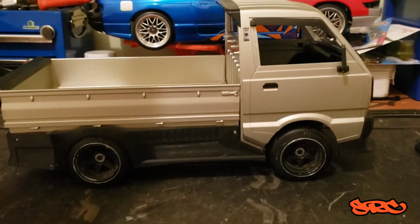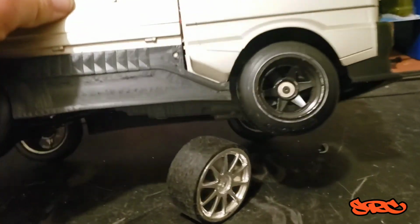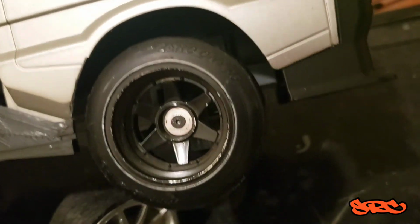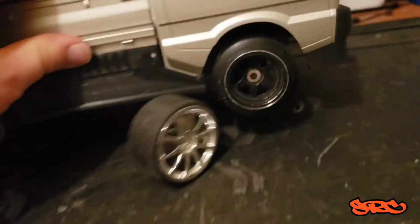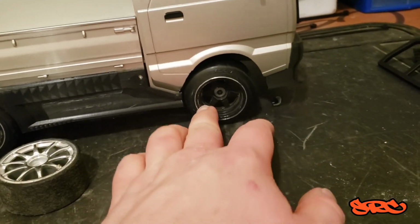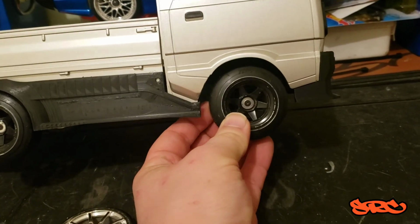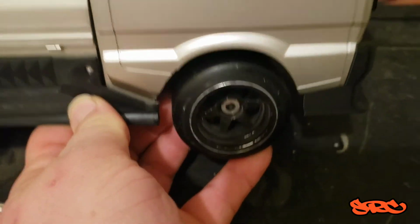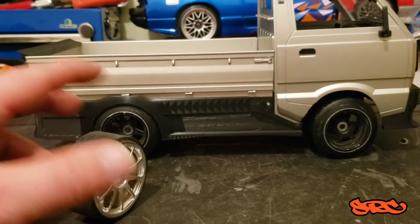You also notice I swapped out from these chrome rims to these smaller wagon wheel style. I think these are Yokohama somethings. Yeah, Yokohama. They're a little bit smaller, they fit a little better. I had to do some trimming here so that the wheel would actually turn. I'll have to do more trimming once I slam it a little bit and maybe camber it a little bit, but that's no big deal. But I like these rims a lot better than these ones.